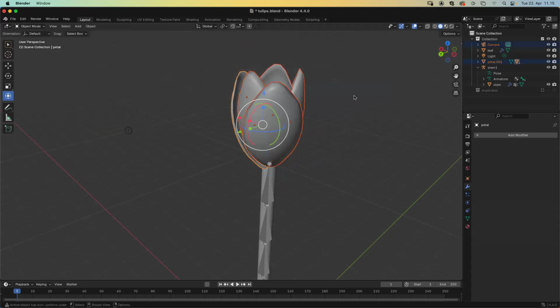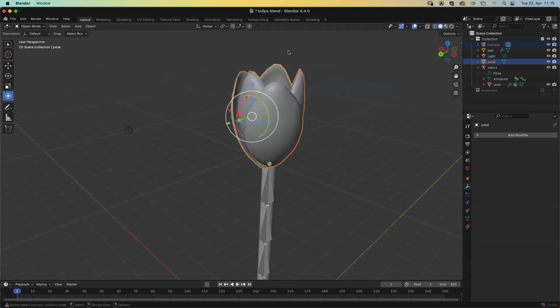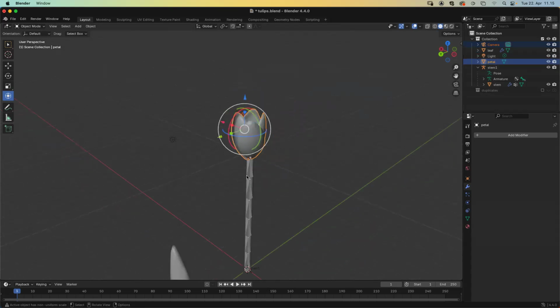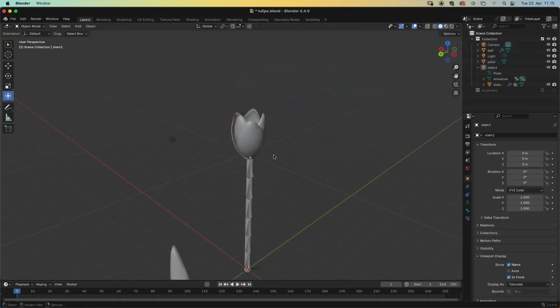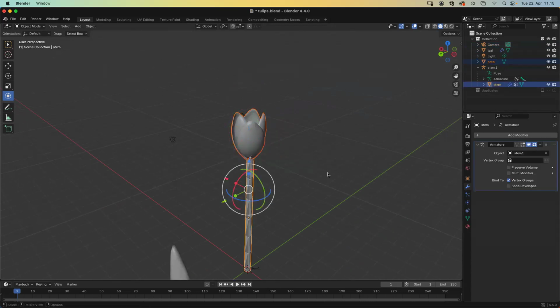And now J for join. And now everything becomes one single mesh called petal. So the petals are not separate anymore. And this I will now parent to the stem.